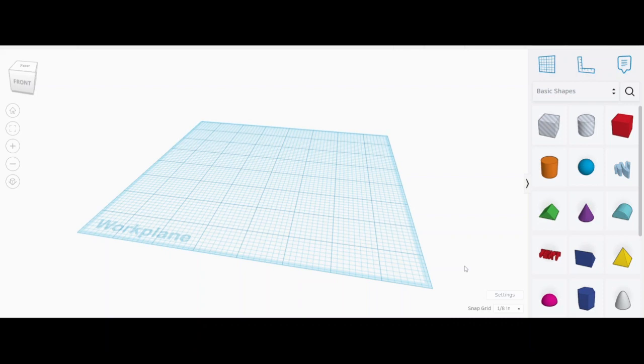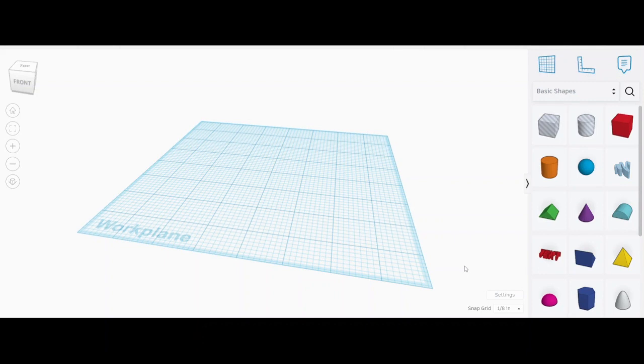So today we focus on Tinkercad. That's online 3D software to design all types of 3D objects that you can use to 3D print after that. You can download those files and use the 3D printer to print them. So you can more or less do all types of things. Kids can use it as well.